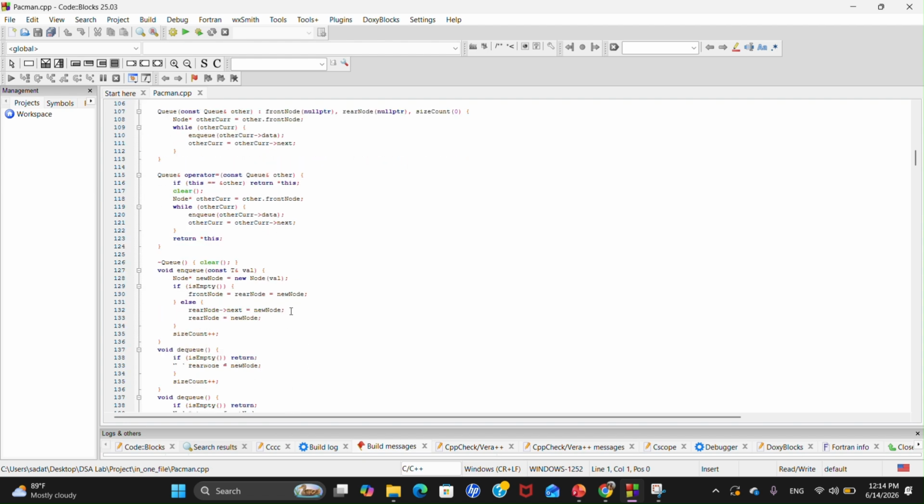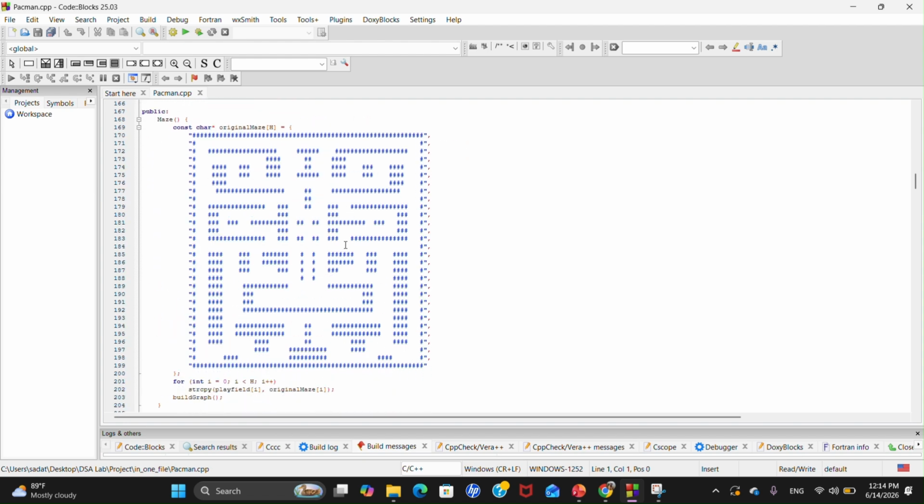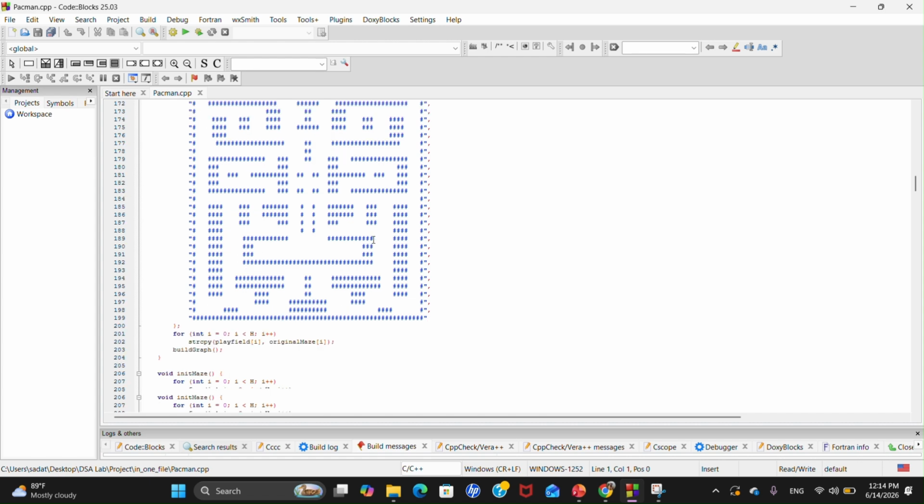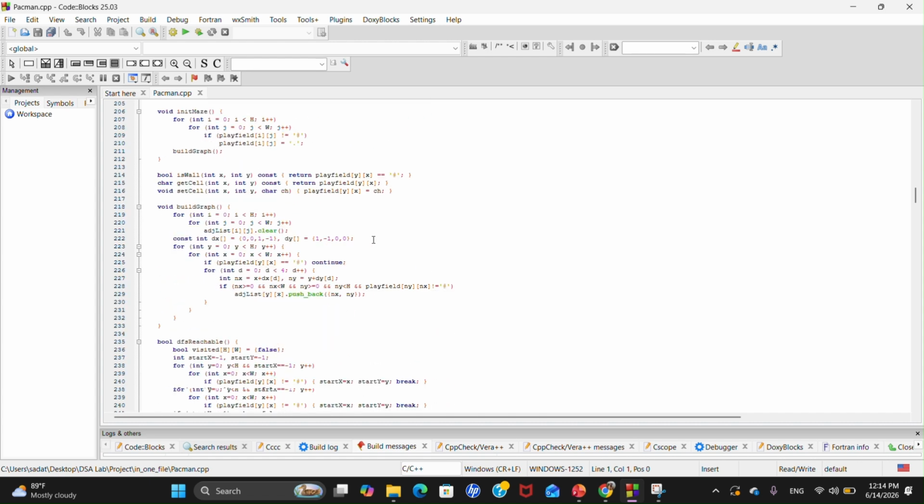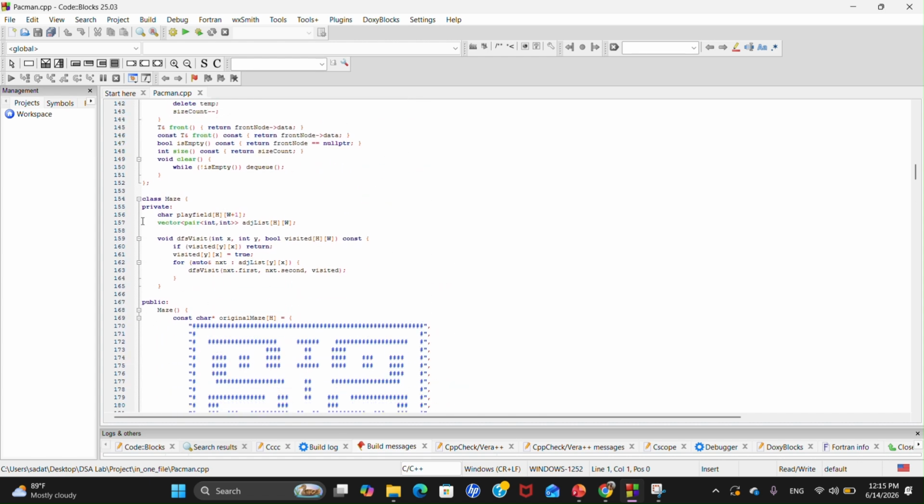The maze itself is modeled as a graph. Every walkable cell is a node, and edges connect the adjacent cells. The adjacency list powers both BFS and DFS. Then we also used the recursive DFS to verify every dot is reachable from this chart. If any walkable cell remains unvisited, our maze would be invalid. This was my part in this project. Now my teammate will explain the rest of the project.